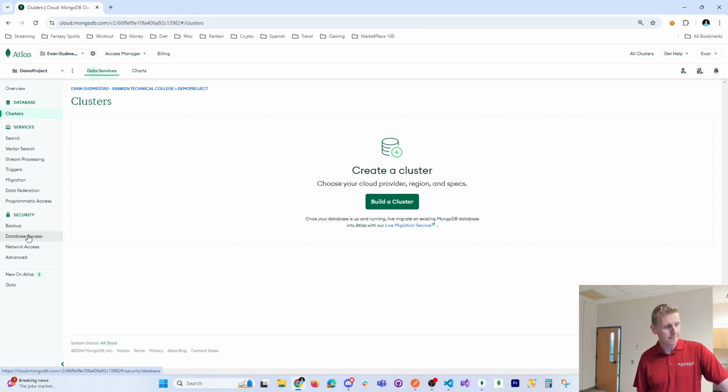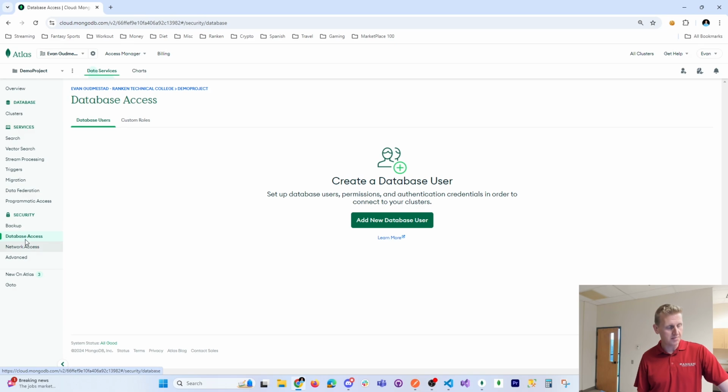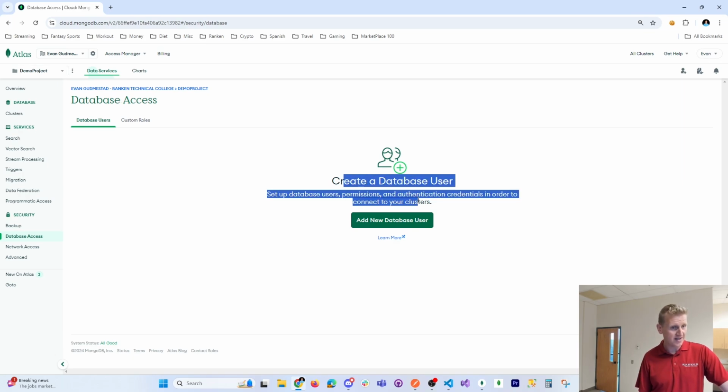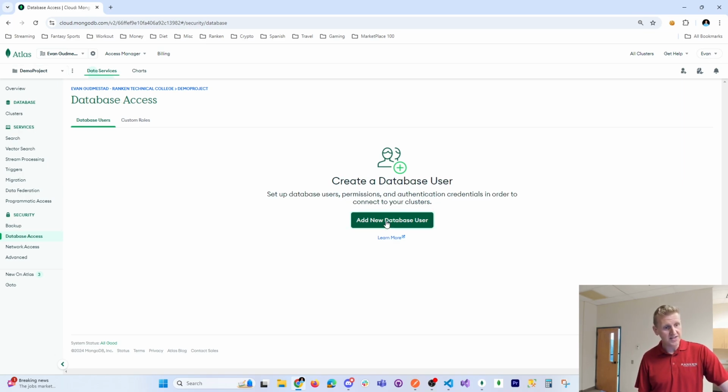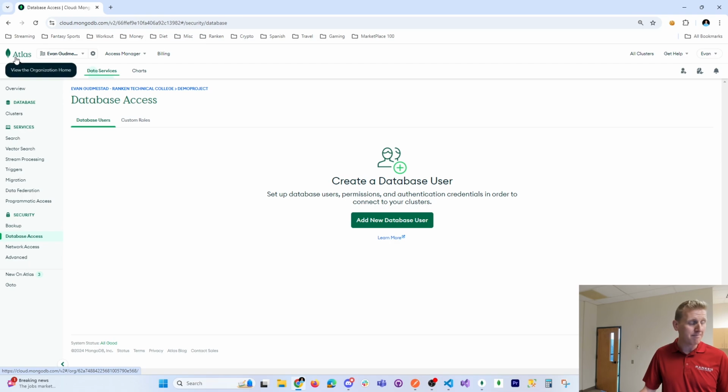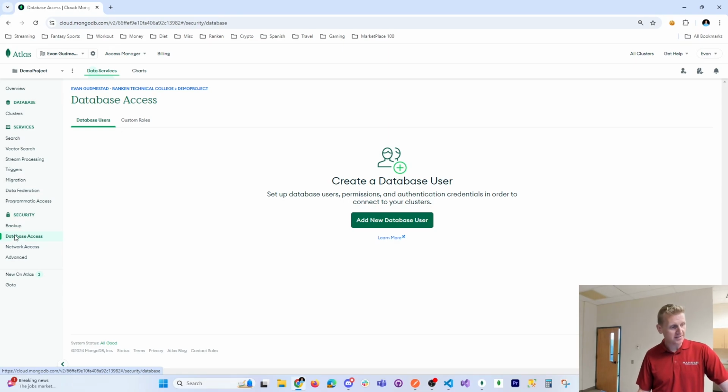Now if I back up, once you have a cluster, there's settings that again are just common mistakes. Here in my demo project, notice I don't have a database user because I didn't finish that wizard. But this database user, under this link right here, this is what you're going to need, the username and password when you're actually connecting from Node into Mongo. The username and password that's right here under add a new database user is the username and password that you will use to connect from your Express app into your Mongo cluster, which can be a different username and password than mongodb.com.